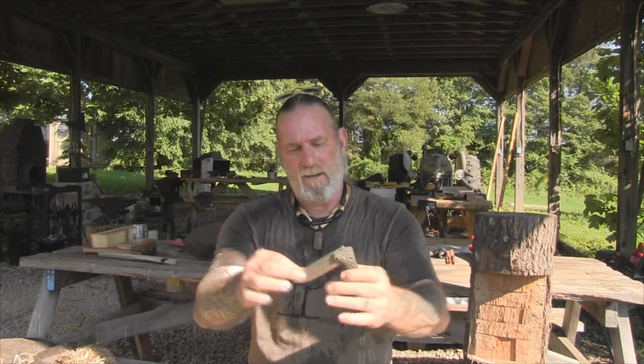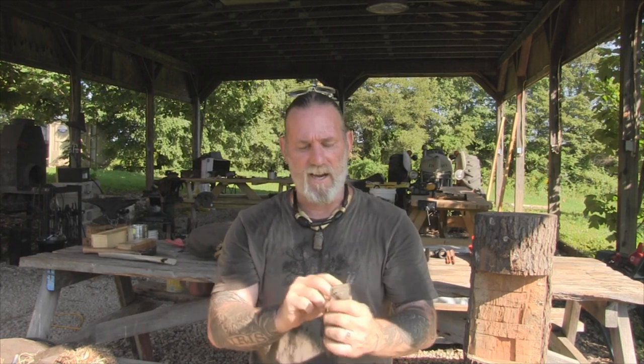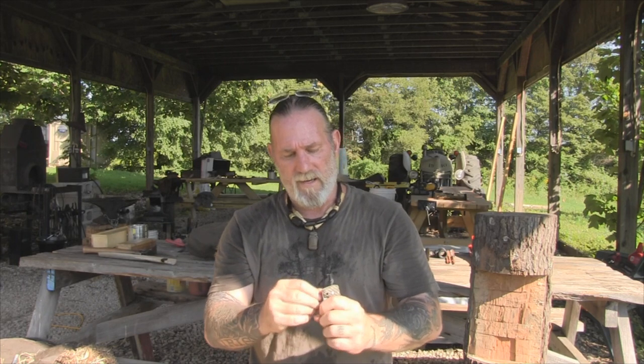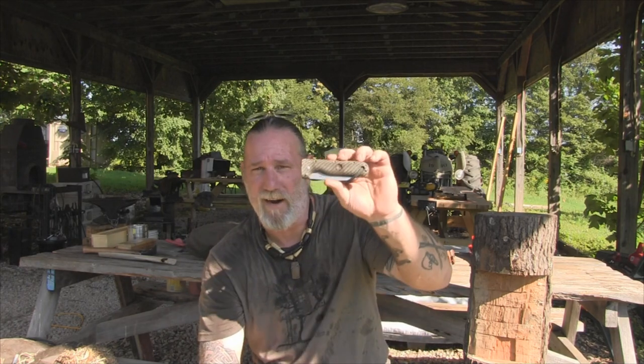At any rate, I think that this knife is going to fill a lot of niche needs in the bushcraft community because it's designed with bushcrafters in mind. It's not designed for the people who want to carry the coolest, neatest folding knife on the planet. This is a bushcraft style knife made for bushcraft and woodcraft type work. They do have a leather sheath available for it as well. I think it's $30, and you can buy it on their same site where this monthly special is being run right now for this knife.